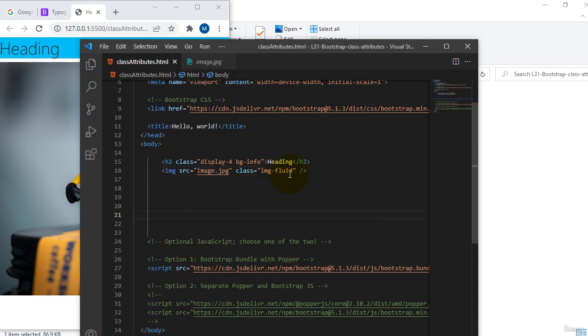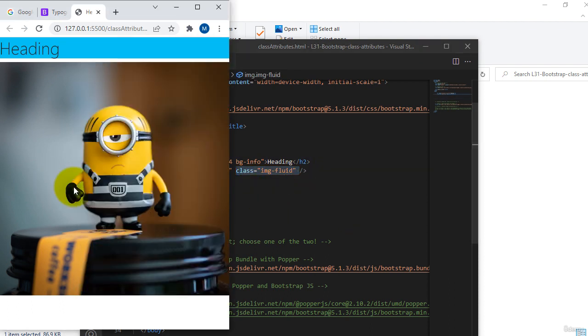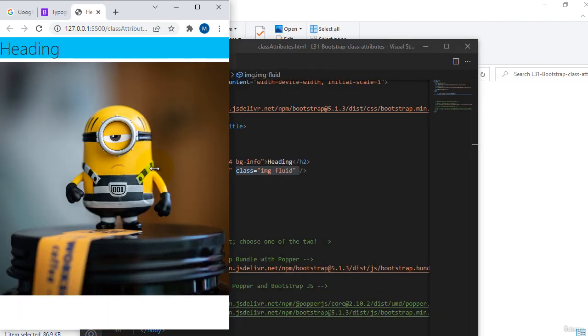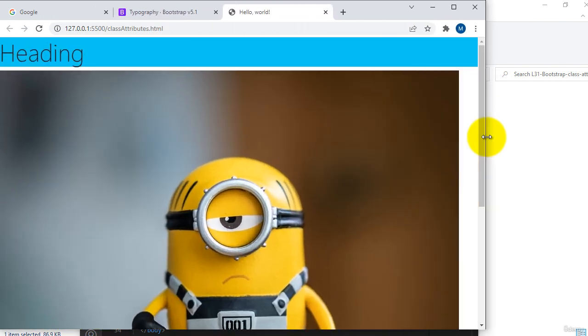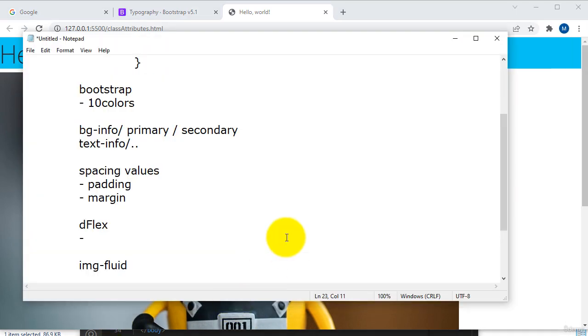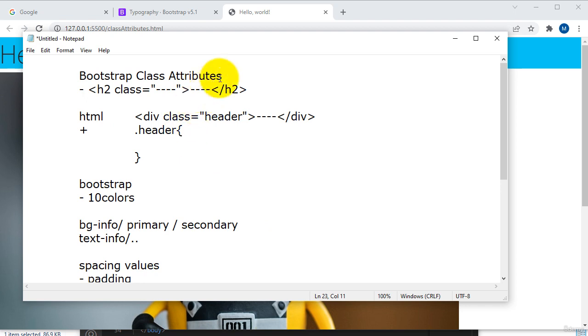So while we are assigning class attributes, they adjust that object's alignment, and we can assign colors, alignments, etc., to get responsive features here in Bootstrap. This is very important, very flexible and easy to use, easy to customize any kind of website. We can easily create any kind of website with the help of these class attributes.